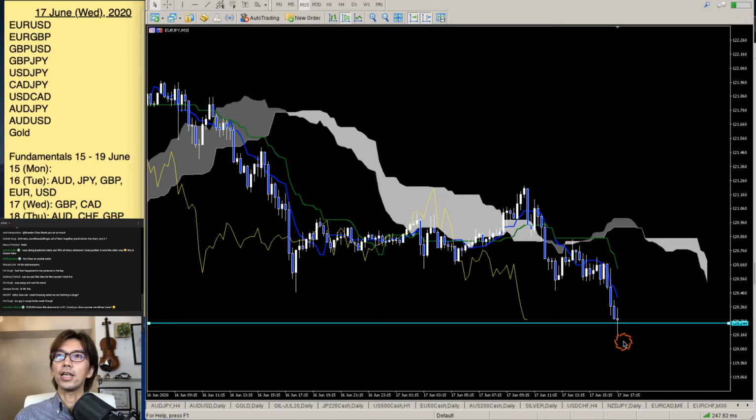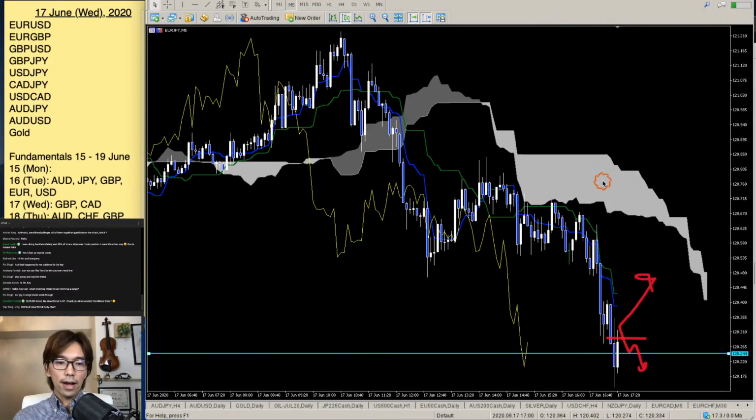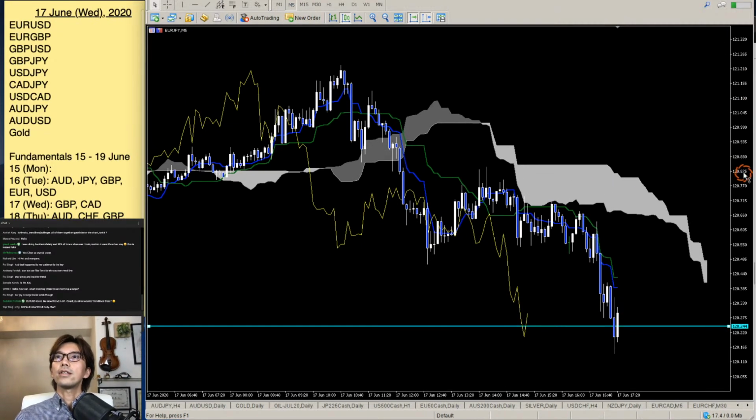In this case, if it closes with this doji candle, then you better wait for the breakout of this recent low downwards, right? Because it might reverse to the upside. So that's something that we have to wait for based on this 15-minute chart. And let's take a look at the 5. All right, in the 5, yeah, this is trending downwards. So we can look for the sell chance, right?